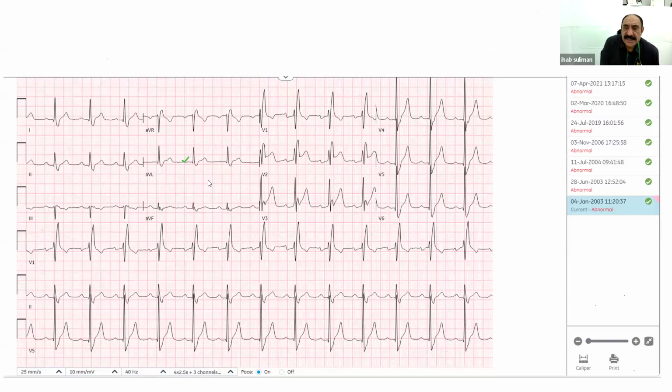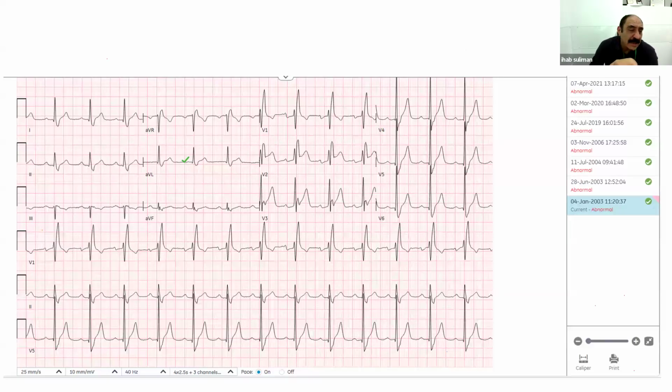So what is this ECG? Any volunteer? And by the way, this is my own ECG. I put it today just to show people that not everybody's ECG is normal. And not everybody you can see in the ER or in the clinic will have an entirely normal ECG. Sometimes you find an abnormal ECG, which could be a normal variant, or it could be pathological, but the patient was not detected before.